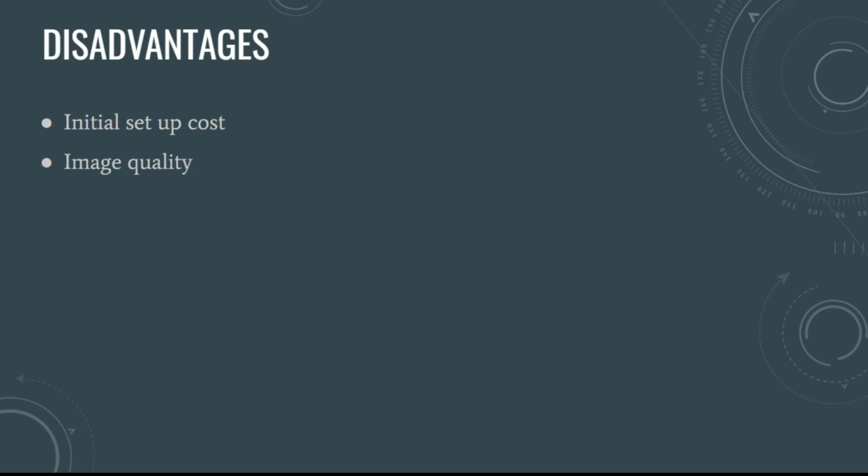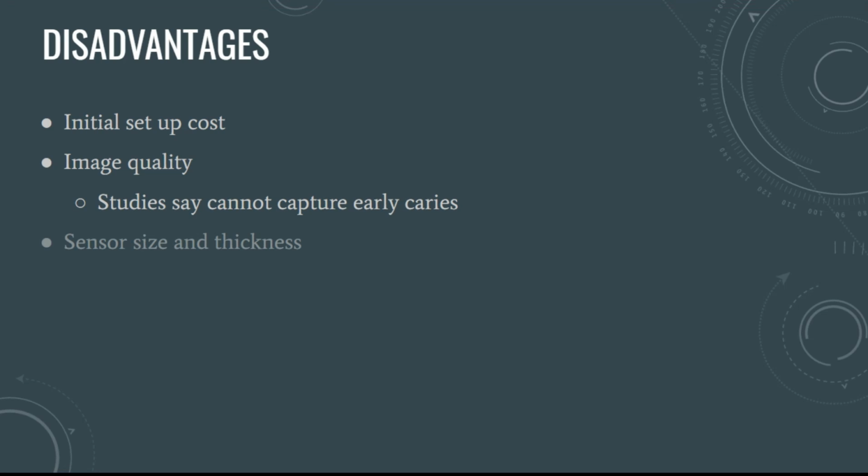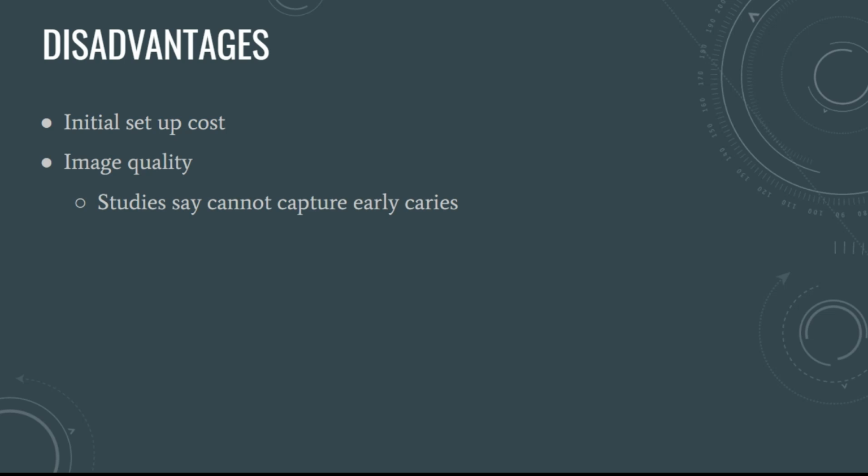The image quality. There are some studies that show that you cannot capture early caries with digital imaging. Image quality is another disadvantage. There have been some studies that show that a digital image cannot capture early caries quite like a traditional film can, but that's up for debate, and that will continue to be up for debate.